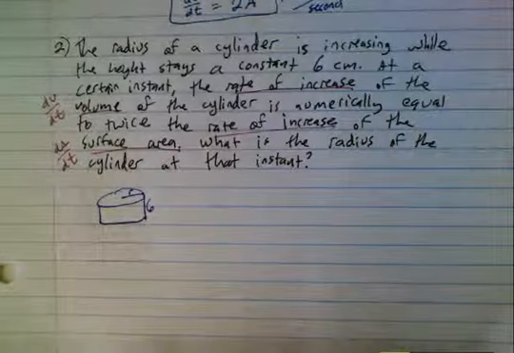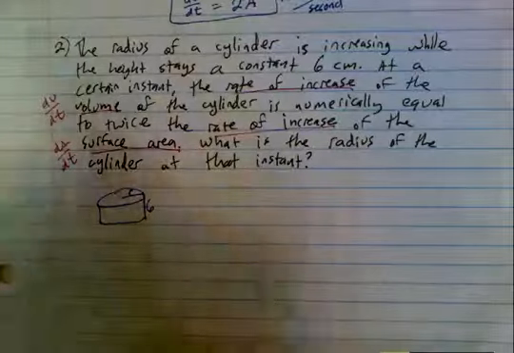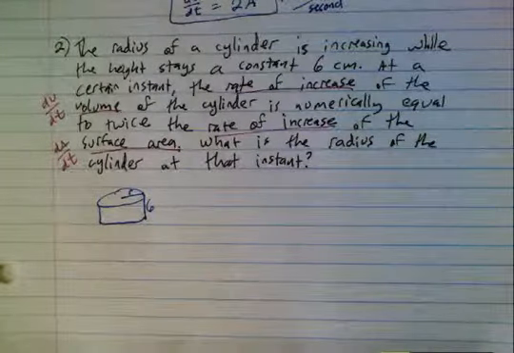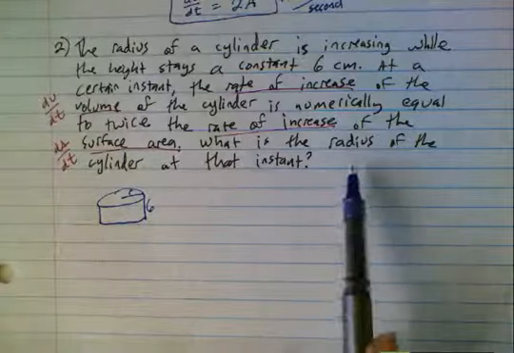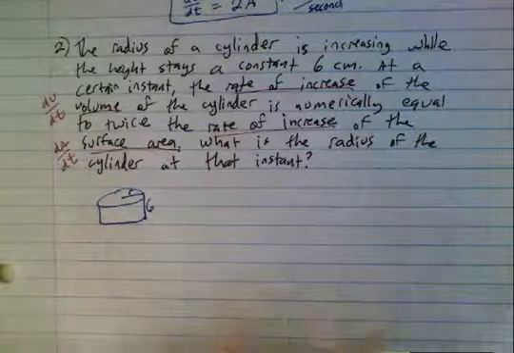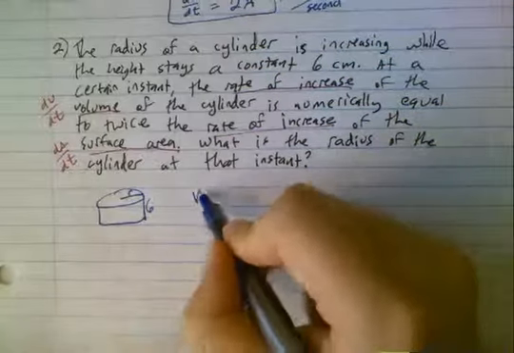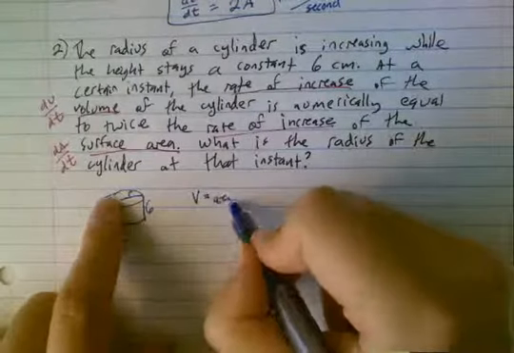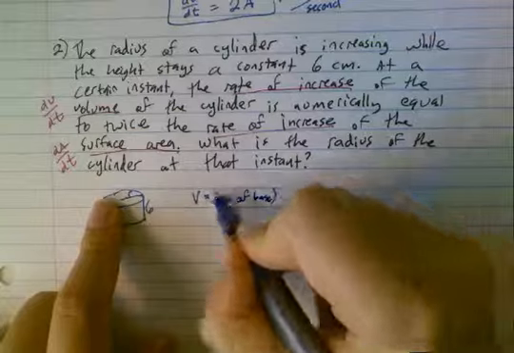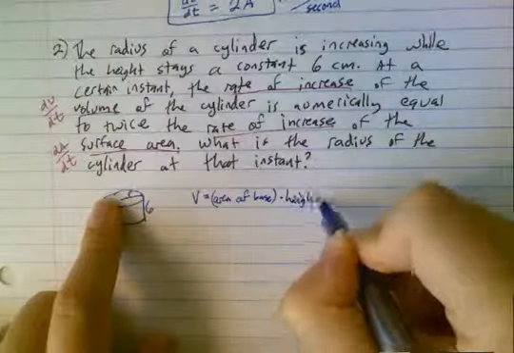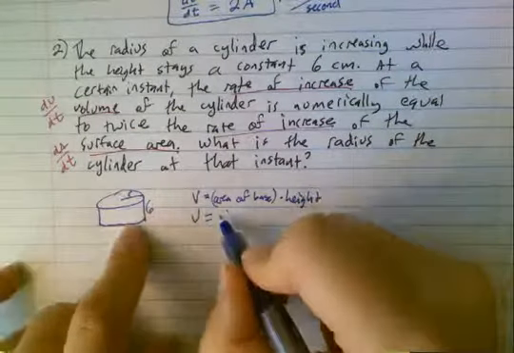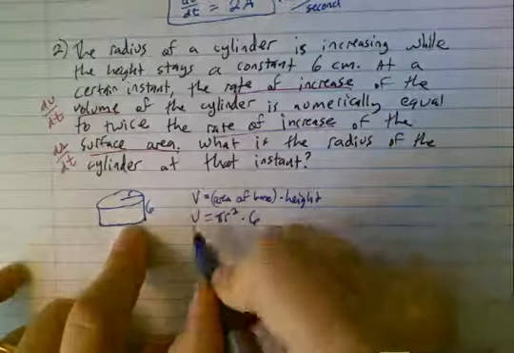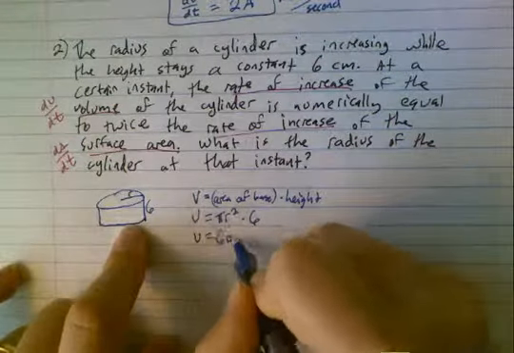So now we need a couple of equations. We've got area and volume. We don't have an equation directly relating the two of them, but let's write them both out in terms of the radius, because the radius is also in the problem, and let's see what happens. So we know that the volume of a cylinder is the area of the base times height. So the area of the base is pi r squared times the height, which is 6.